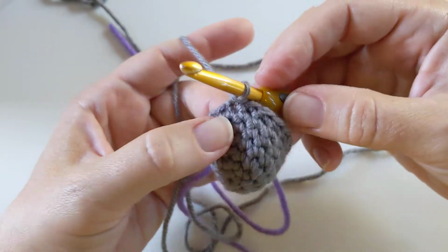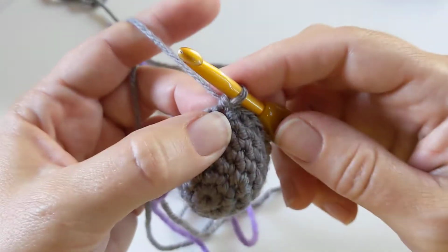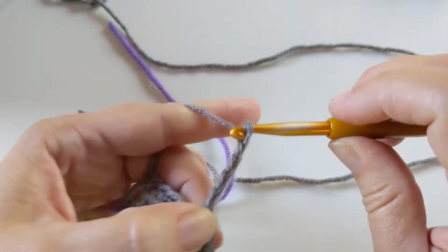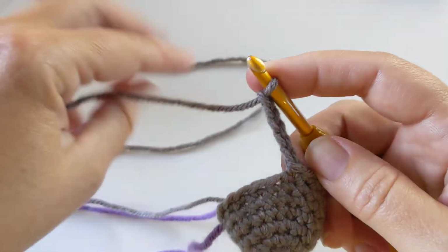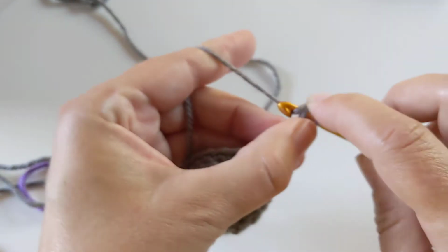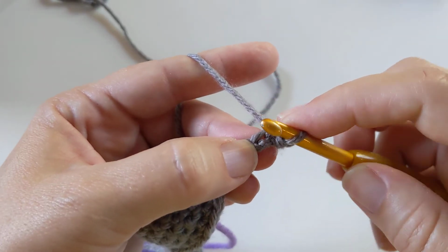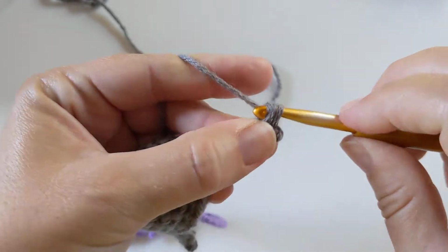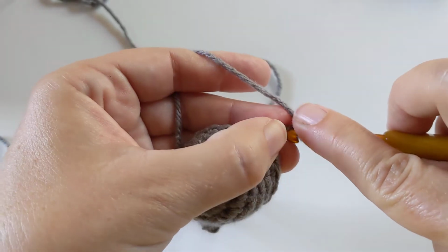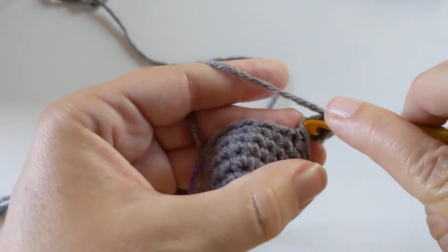Okay, and from this single crochet, we're going to do the same thing and make another ear just the same way. So we're going to chain 5, 1, 2, 3, 4, and 5. And starting in the 2nd chain from our hook, we're going to work a slip stitch. In the next chain, single crochet. In the next chain, half double crochet. And in the last chain, a single crochet.